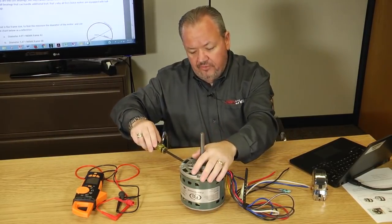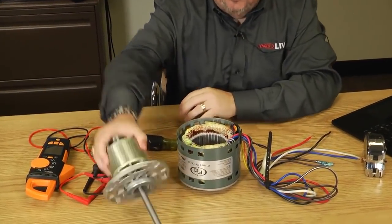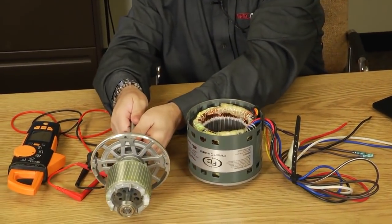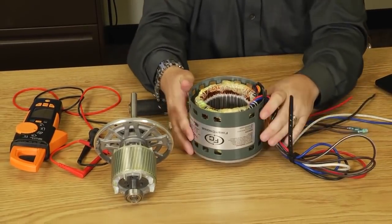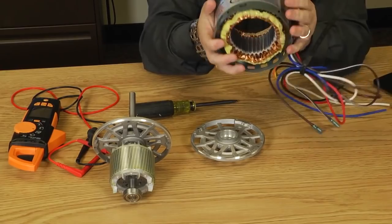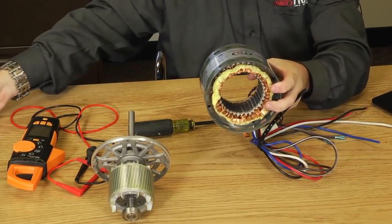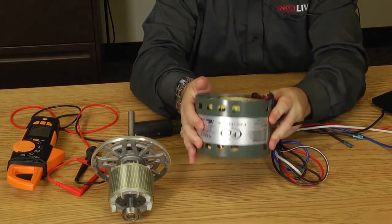And once you take the through bolts out, you're going to pry the end bells off and separate out the motor. Here we've got the rotor. Here we've got the stator, or the stationary part, with the coils of wire in it. And then we've got our other end bell. Let's just slide that out of the way.